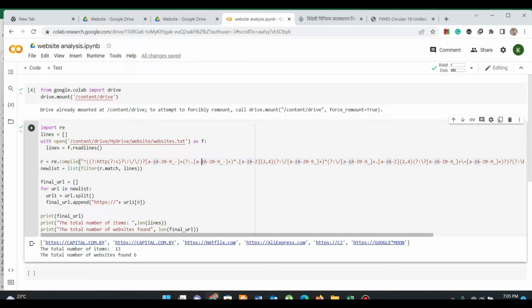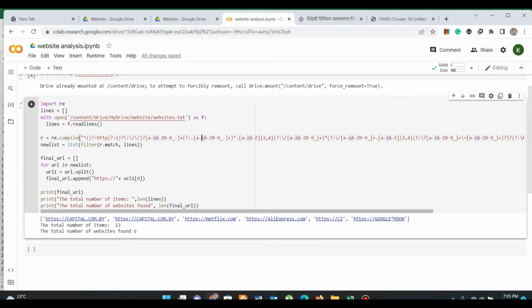Now let's look at what these websites are actually about. For that we are going to write a small but powerful program.